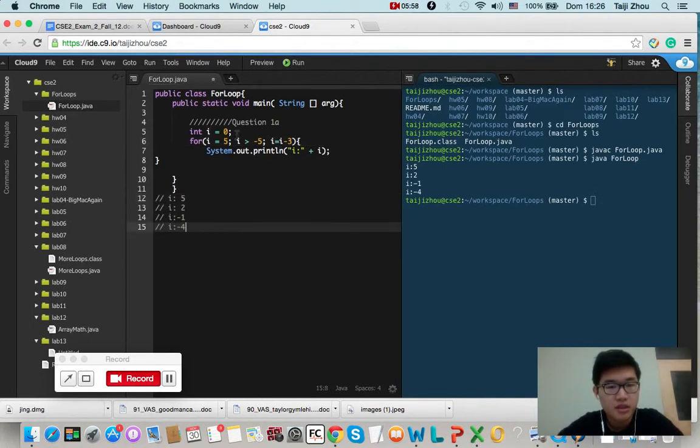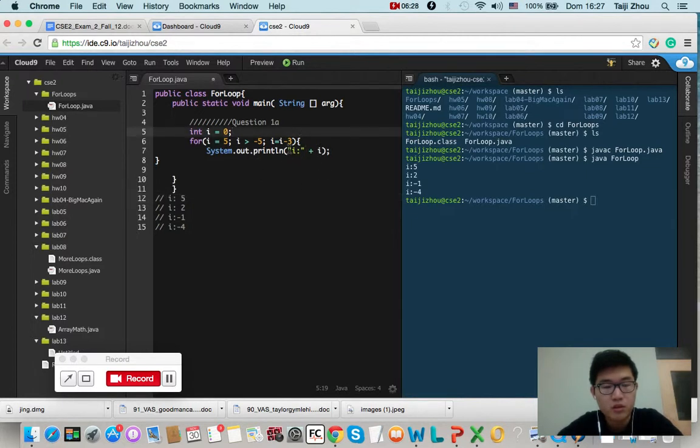So let's repeat again why we came up with this solution. First we declare a variable, and we start at 5. We check the condition, 5 is greater than -5, then we print out the result 5 here.